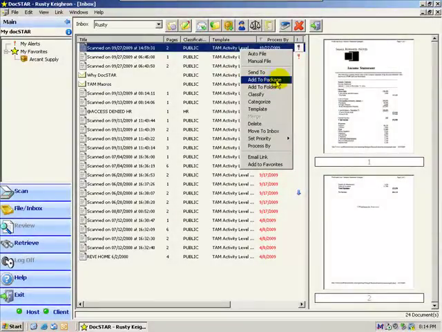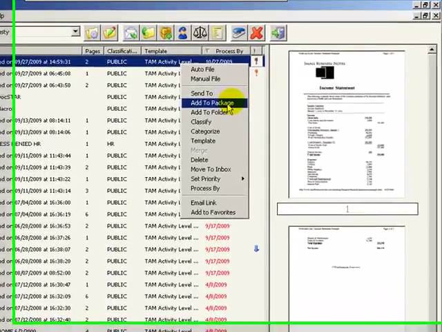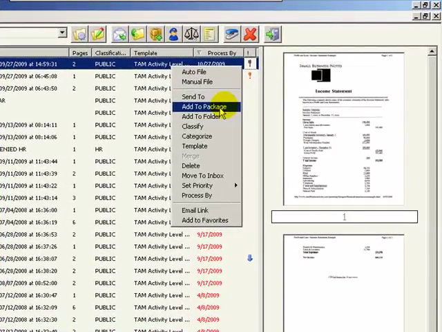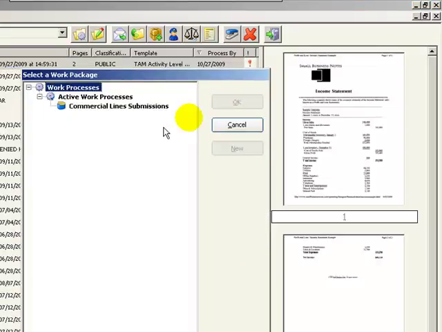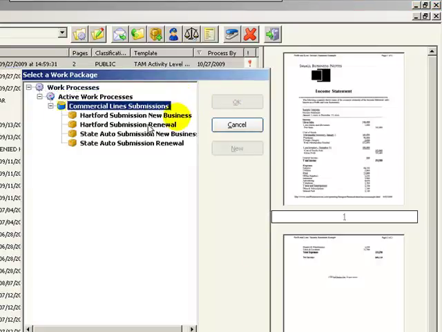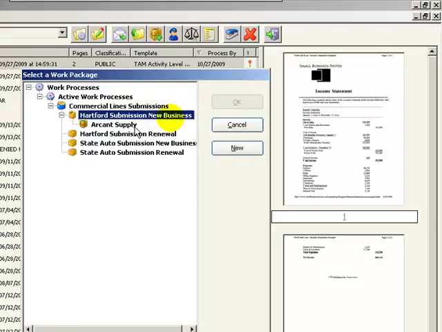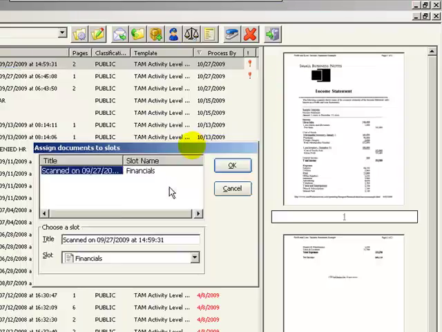Let's say that a bit of time's gone by and we need to add the final couple of pieces that we need for the submission to be complete. In this case, we have the income statement, so we'll add that to the package as the financials. And choose the financials.